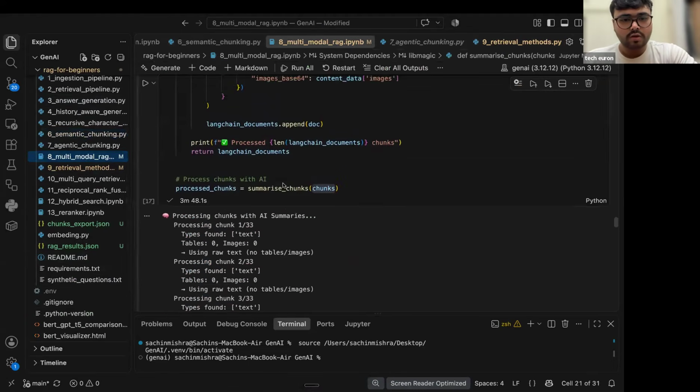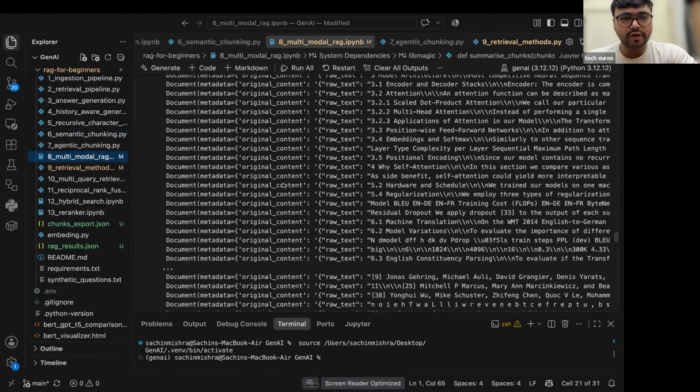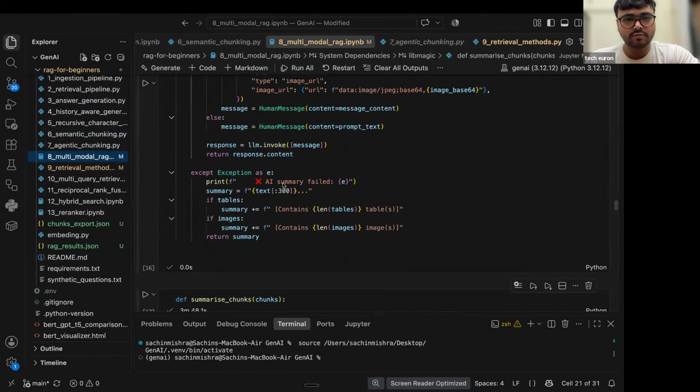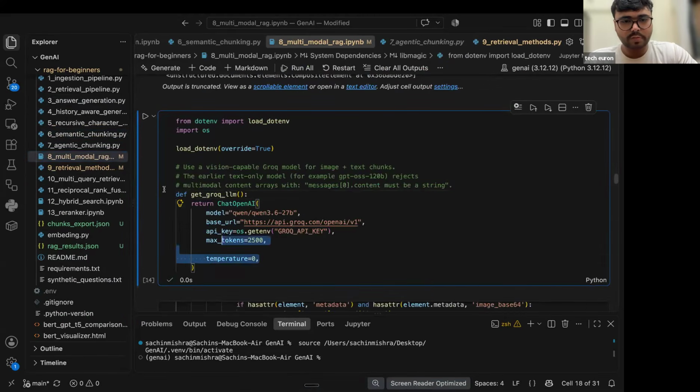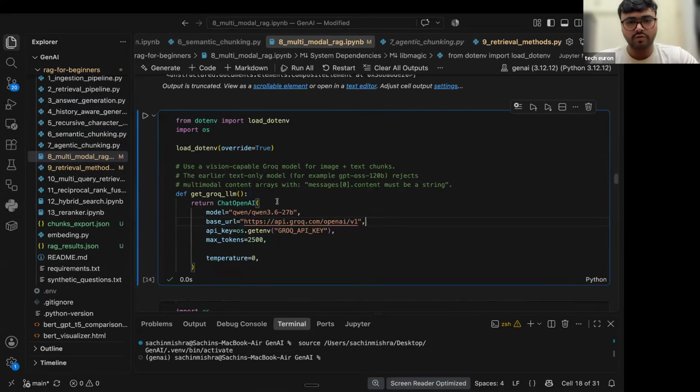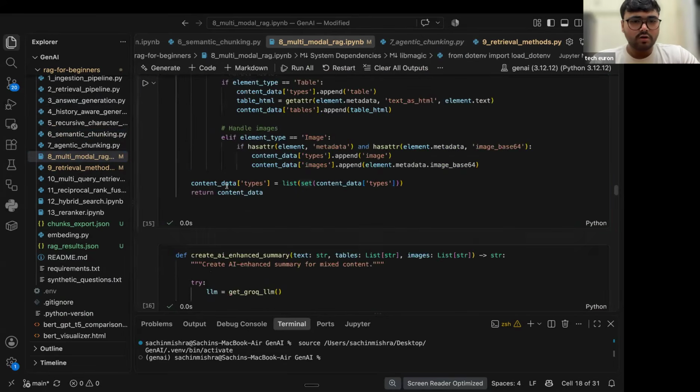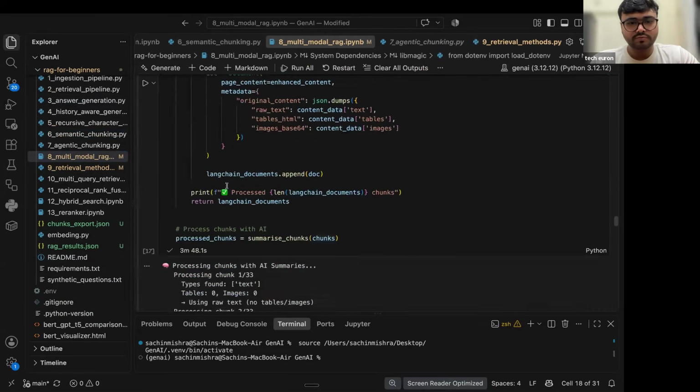The only thing is you just have to change this function. Instead of using this Qwen model from Grok, just use the Gemini model or maybe an Azure model, whatever API key you have, you can use that.